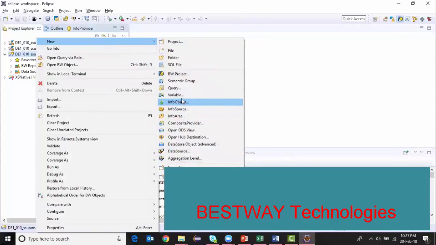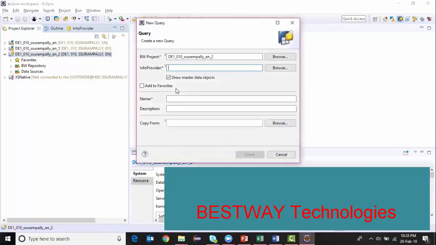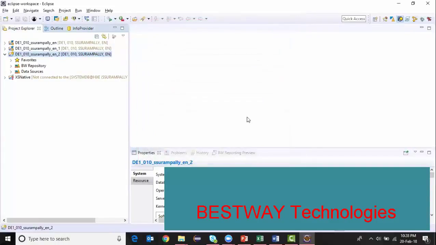These are the different objects which are optimized for BW on HANA, and you can create them from the Eclipse BW modeling tools only, not from the GUI screen which you see traditionally. You also see the query option to create the query in the HANA Eclipse ADT tools, which makes it a perfect replacement for BEx Query Designer.